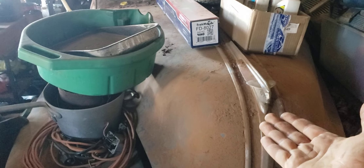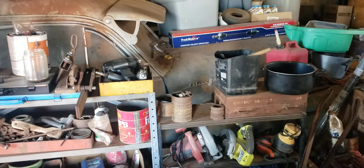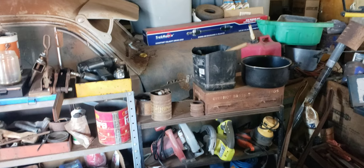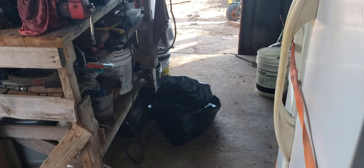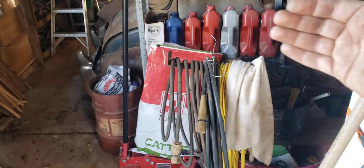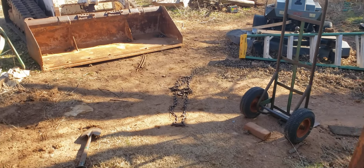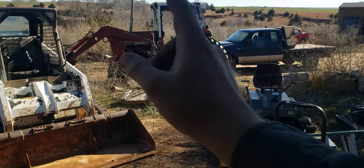In order to get the shop cleaned out, we have to get the Pontiac out of here. We're going to jack it up, put casters under it, scoot it over, and suck it out that door onto a trailer, then take it to another spot on the property. If anyone watching is interested in a 1948 Pontiac Silver Streak eight, two-door, send me an email — we could probably work something out. I don't want it going to the scrapyard. But there's a grazer in the way, a pile of crap in the way, and an International in the way — all of that has to be moved first.